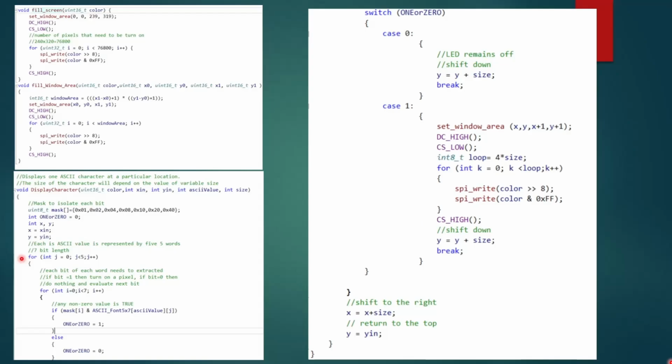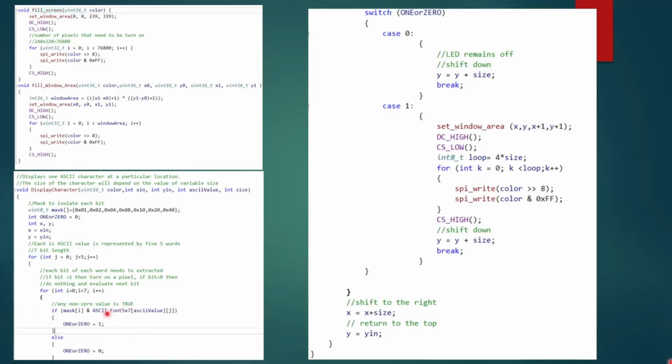So the first thing we do, we have an ASCII character. I've already explained this in detail during the presentation, so I'm just going to go a little bit faster here. The ASCII character is formed by 5 words, so I have to get one word at a time.